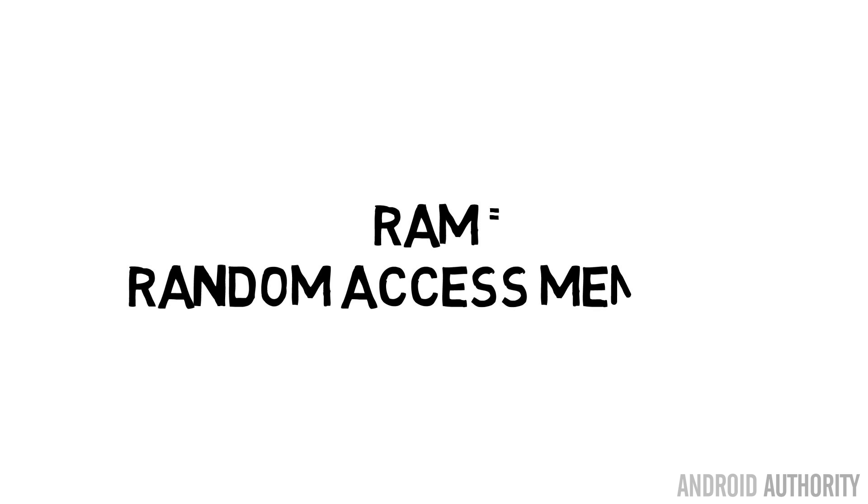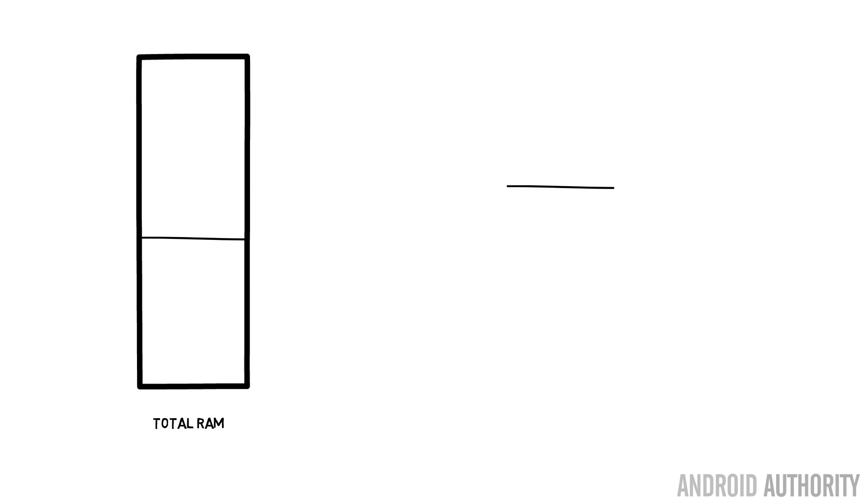First of all, let's clear up one thing: we're talking about random access memory — RAM. That's the four gigabytes, or maybe last year three gigabytes. We're not talking about internal storage, which might be 16, 32, or even 64 gigabytes. That sometimes gets called memory because it uses flash memory, so people mix them up. We're talking about RAM — random access memory — not internal storage. The RAM is used by the CPU to hold the operating system itself; both iOS and Android sit in RAM, along with the data associated with running that operating system, and the apps you run along with the data those apps need.